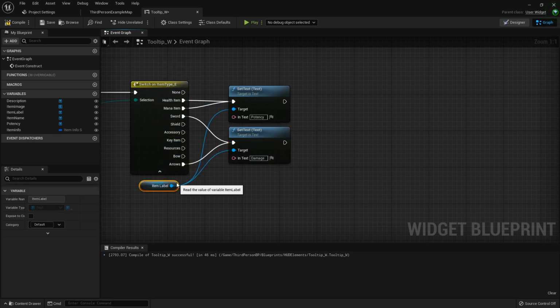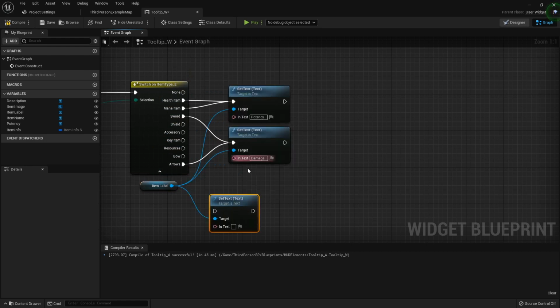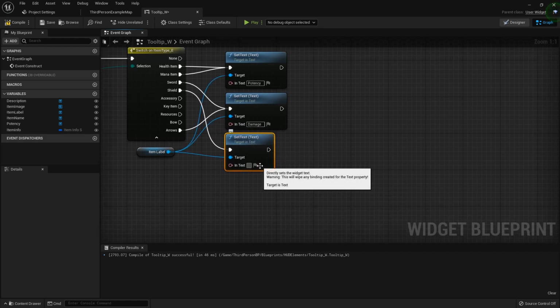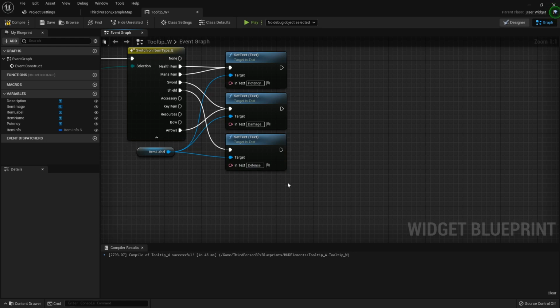I'm going to move this down, and I'm going to set text again, because if it's a shield, I want it to say, what did I have it say? I'm just going to say defense now, I guess. Defensiveness or defense. I put something cool sounding in the preview, but I forget what it said now. So, accessories, well, we are going to set these up eventually. We'll come back to this one when we do set those up.